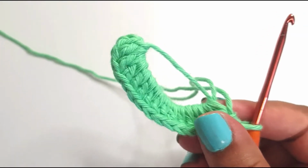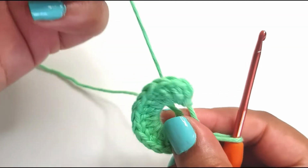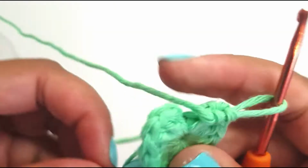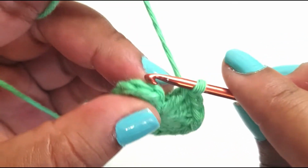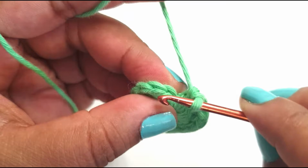When you have done your 16, so count and make sure there's 16 here, pull on this string here to tighten the center of your circle, like so. And then what you'll do is go on top of the first double crochet you did, so this one here, and you're going to do a slip stitch. Sorry, not this one here, it'll be this one here.